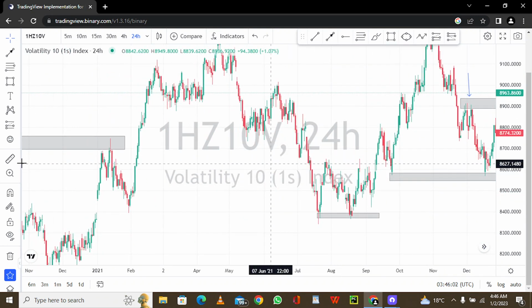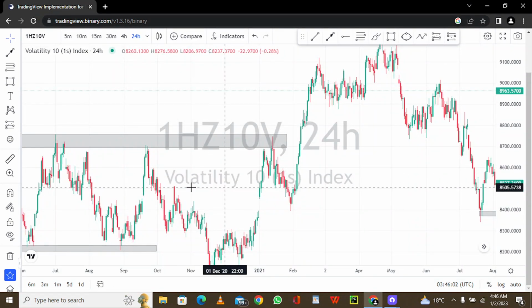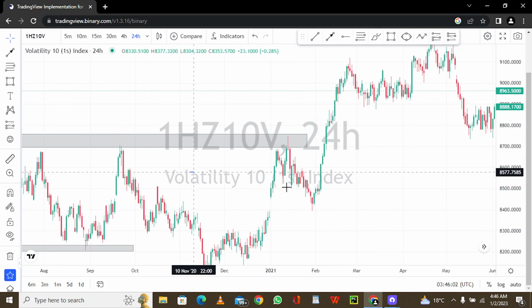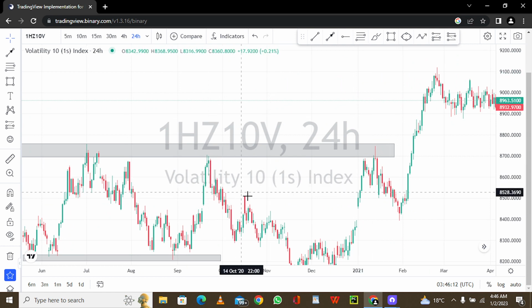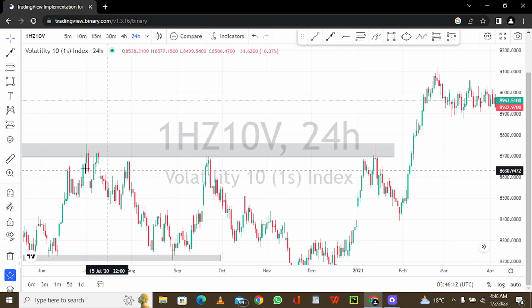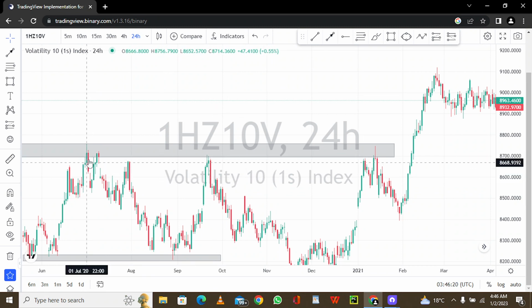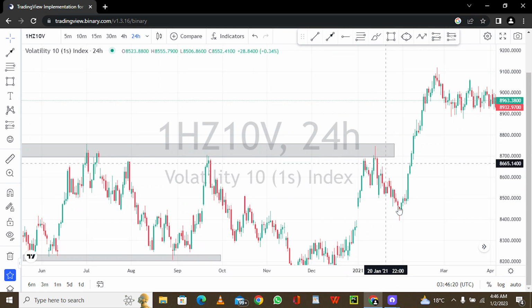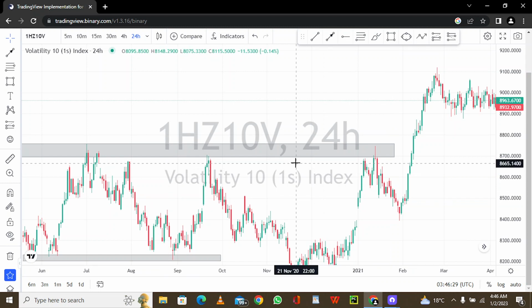There is another point here I marked. You look at what is happening here. If you look at this place, look at all these wicks. After each wick formed, after all the wicks that you experience, the next thing is that you see the market following through after the wicks are formed. So you should pay close attention to wick rejection.